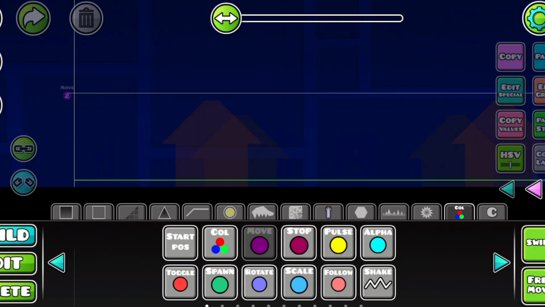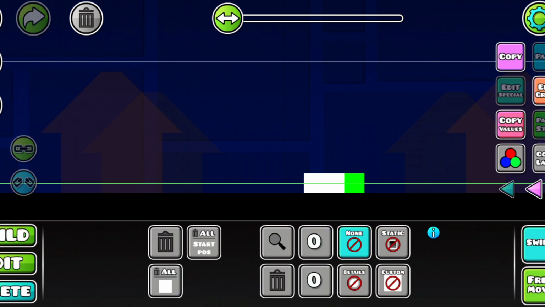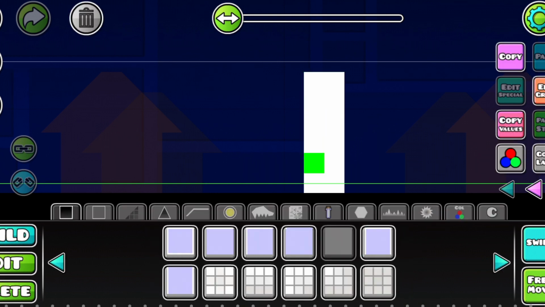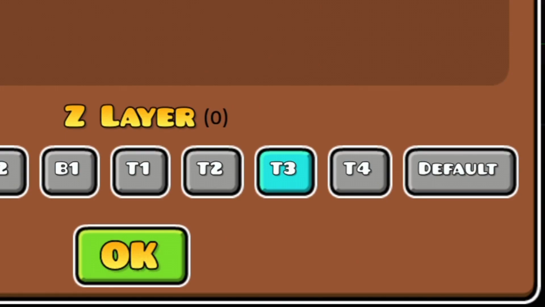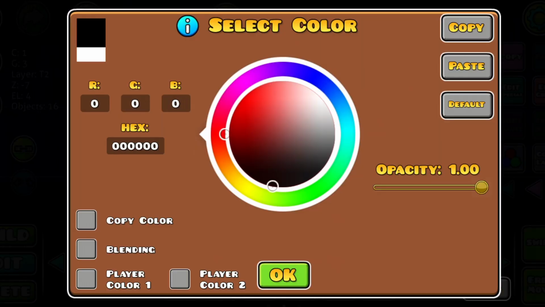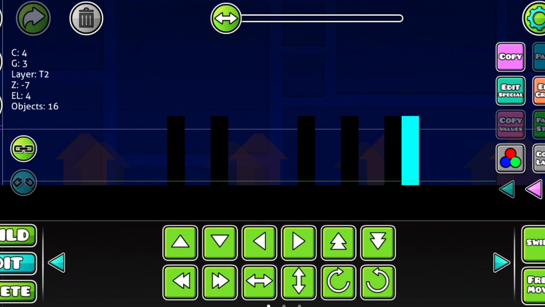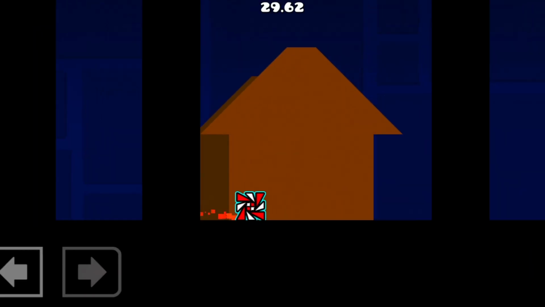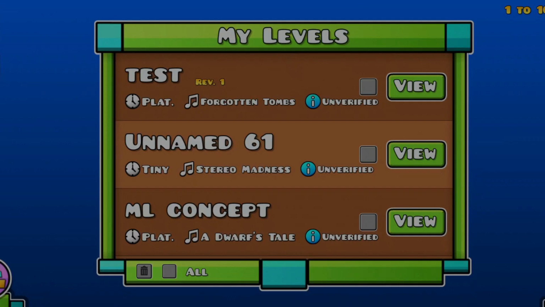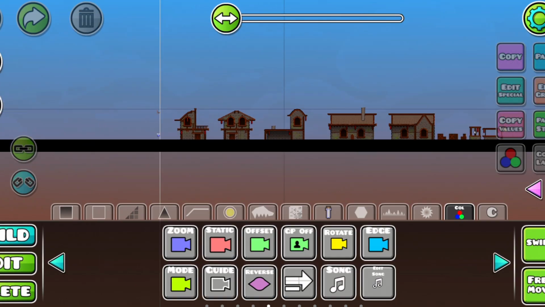For the foreground though, actually maybe the parallax for the foreground won't be too bad, because all I'd have to do is make a few of these, make it a new group, also make it in front of everything, so maybe Z layer T3 or T2, and then just make it completely black. It already has a new group, so I can just copy this around. I'll add a bit of variation by making some a bit longer, then we can copy them up just so it's in the camera. Yeah, this looks pretty good to me. Okay, so we have our concept, so I guess now we have to try adding that into the actual level.